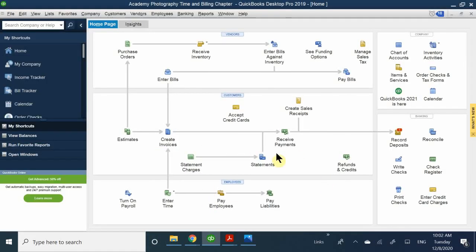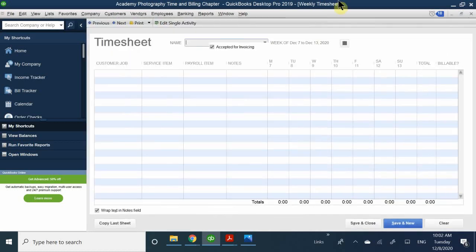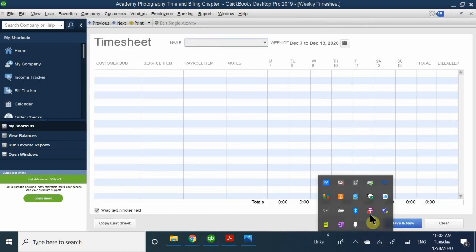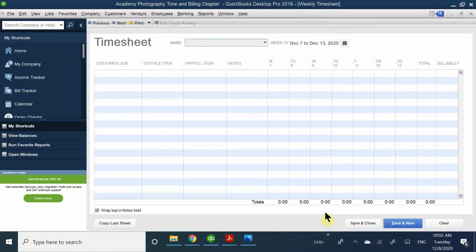So again, how am I going to be entering in Mike Mazowski's time? I'm going to click Enter Time and view it as a weekly timesheet. When I click that, I get a little grid. Again, you're filling it out exactly like a form, filling in your timesheets. The great thing is it does all the calculation for you in advance, every time you enter in the information.